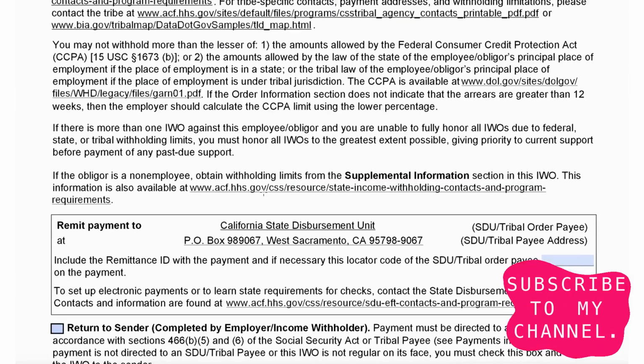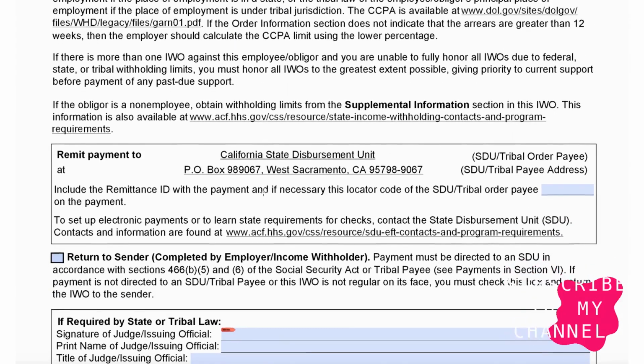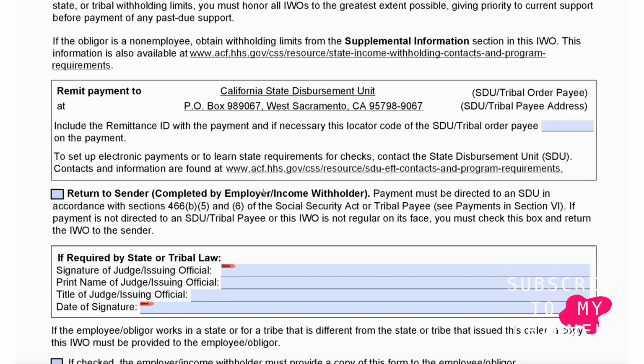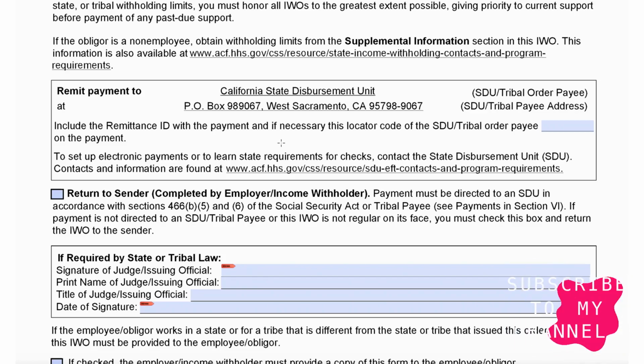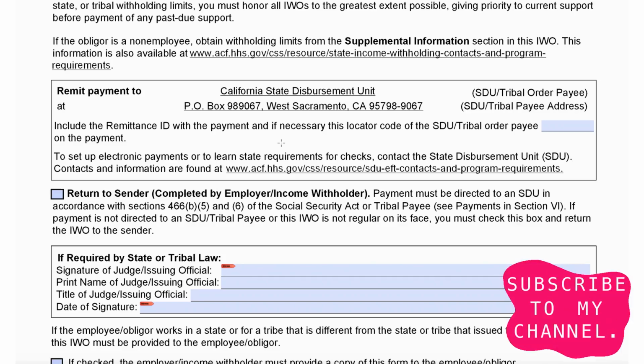So your first amount, the first garnishment that you get paid might take long because the state has to register it. So the state will be like the third party. They will get the check from the obligor's employer, and then they will send it to you. That is only for them to keep record of who's paying whom and how much. And that's about it, guys.